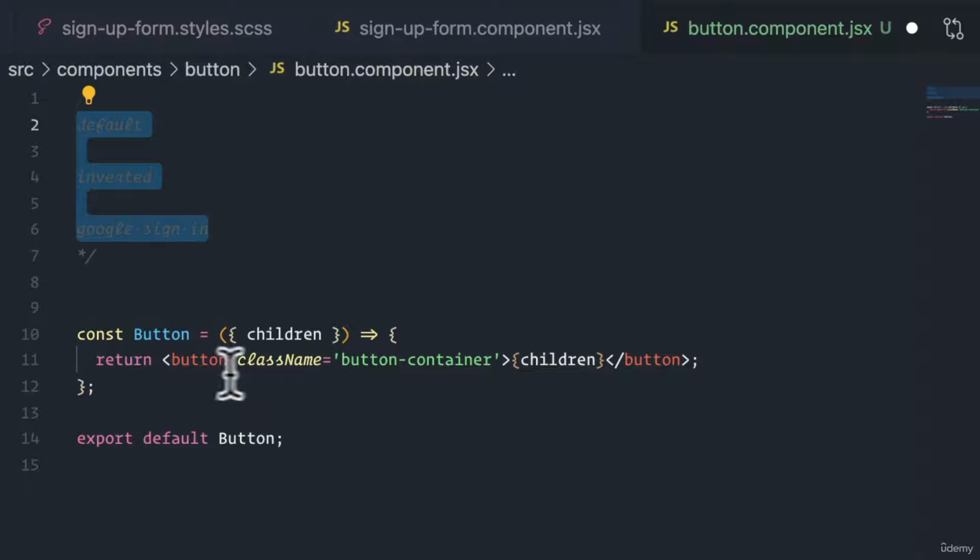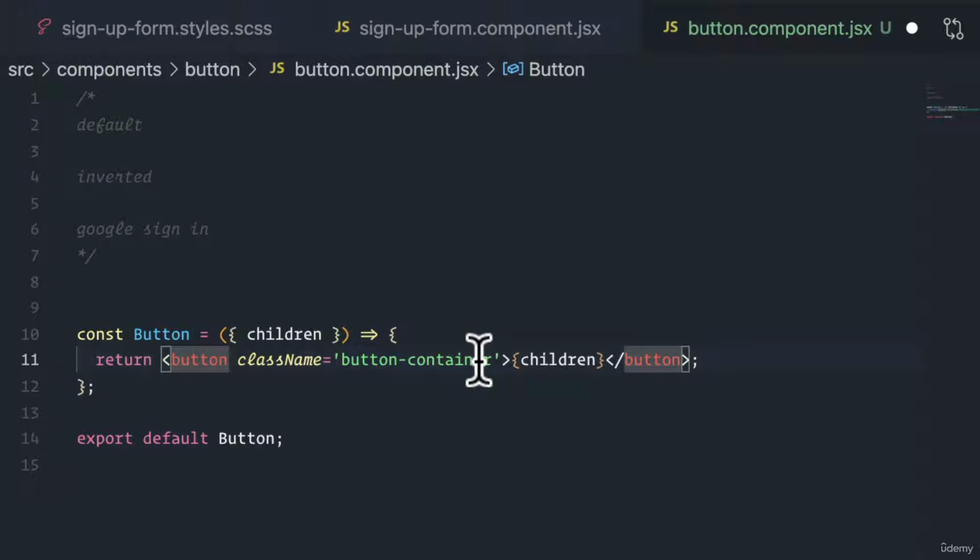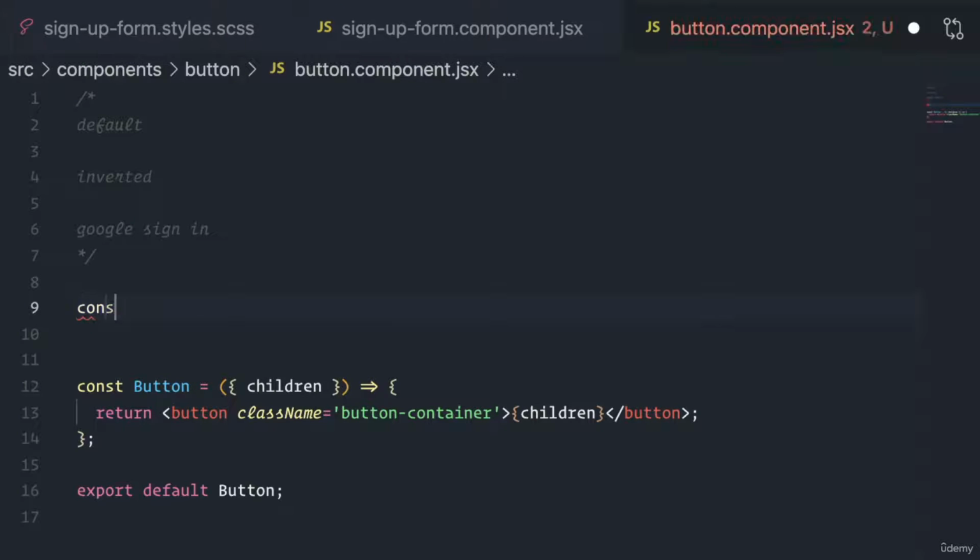Well, what we can do is we know that we're really just modifying this one button styling. So really, perhaps we can control the styling by a class. So we can have default styling for a button, inverted styling, as well as Google sign-in styling. And how we can do that is we can create some kind of variable. Let's call it our button types, for example.